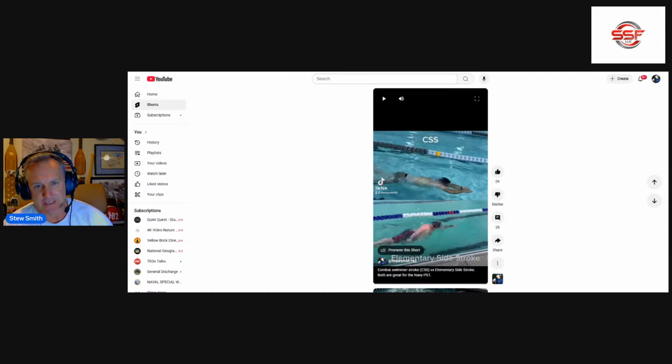And here's the first difference right here before we even get started with the video is one, the CSS has you gliding with both hands over your head. The other one has you gliding with the lead arm, trail arm position. So you're just gliding like this. Nothing fancy, just the old elementary side stroke. So one is better than the other in the gliding phase, depending on your streamlined body position. I have seen people who have a very tight streamlined body position glide for 4 yards every kick, which is really impressive.